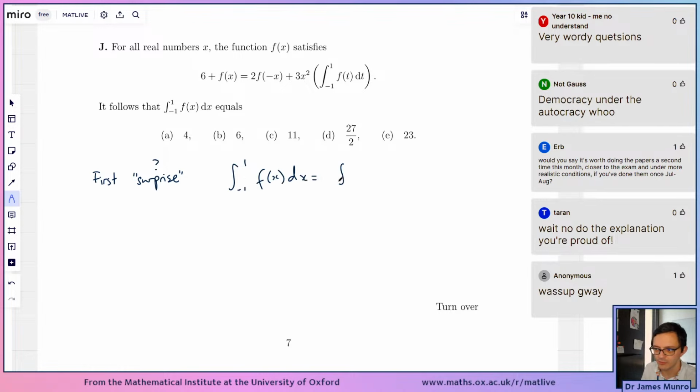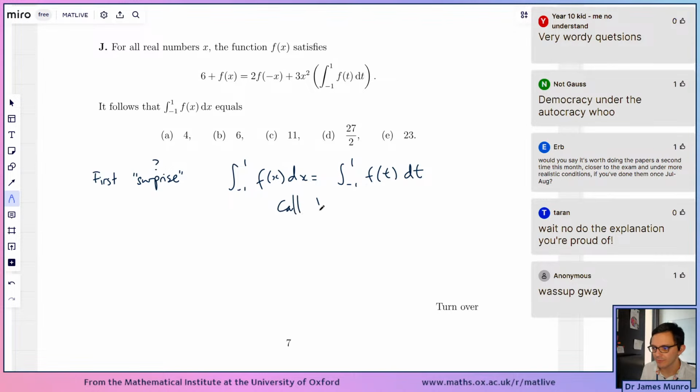These things are equal, on the left with x and on the right with t. T is sort of a dummy variable, or just a thing to say, please integrate this function. Put in all of the inputs between -1 and 1, do some addition, do it in the integral sort of way, allowing for the tiny changes in variable. But hey, this is just the variable. These things are the same.